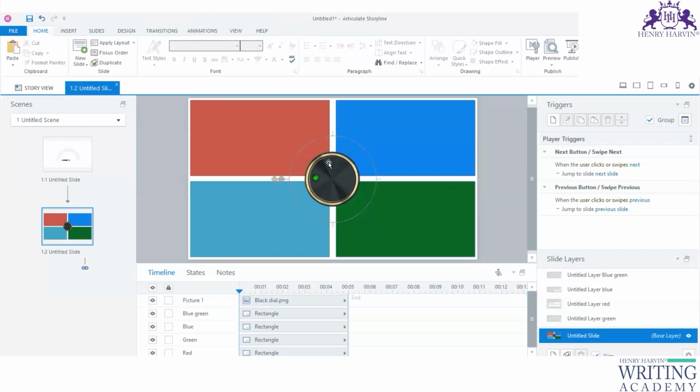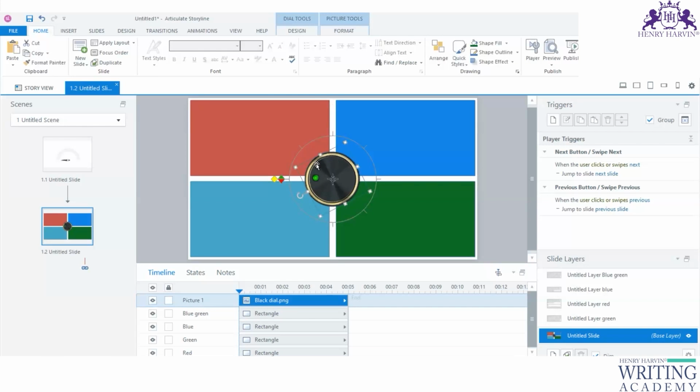So what happens if I keep it 8? Now see the pointers. It means this is where I'm starting, 0. I hope you can view it, it's a little lighter. See here: 1, 2, 3, 4, 5, 6, 7, and this is my 8. It means when the learner comes to one, or between one and two, then this layer will be visible. Or between two to four, this layer will be visible.